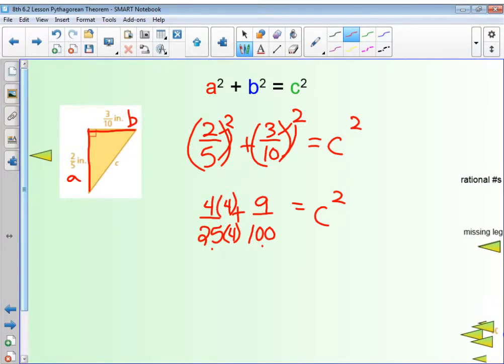So 4 times 4 is going to give me 16 over 100 plus 9 over 100. Okay, and those of you that did the crisscross straight across, you're just going to have bigger numbers that you're going to have to reduce down. So now when I go through to do this, 25 is my top number. On this one, because I did common denominators, 100 stays as the bottom. So now that equals c squared.